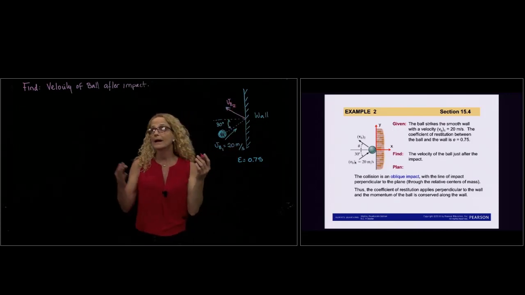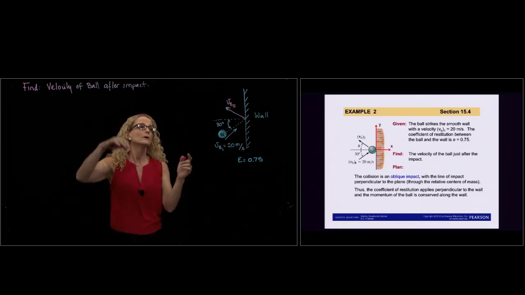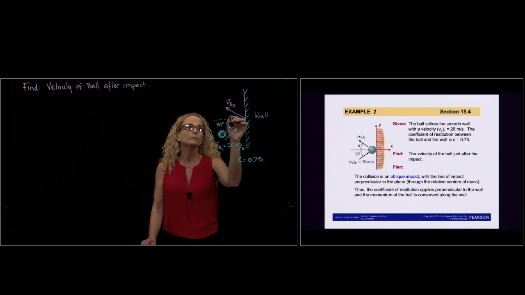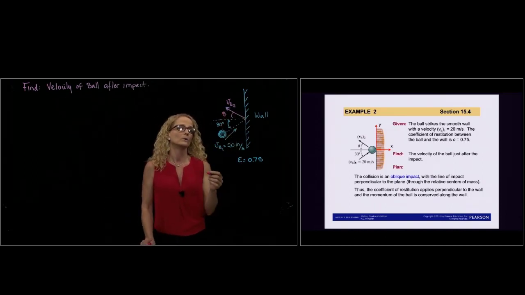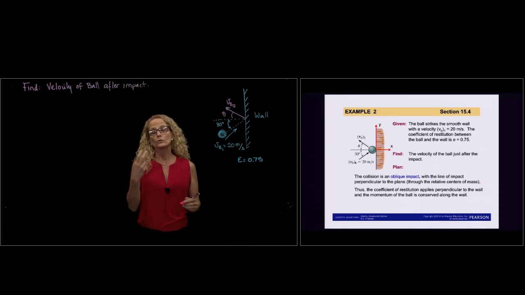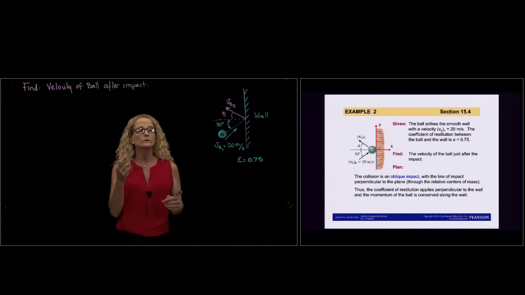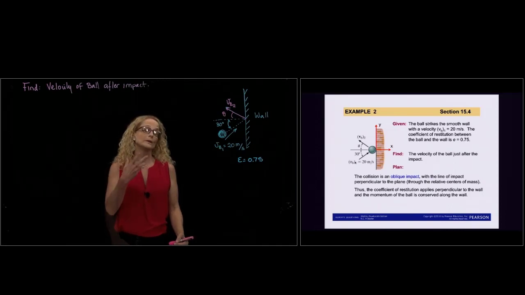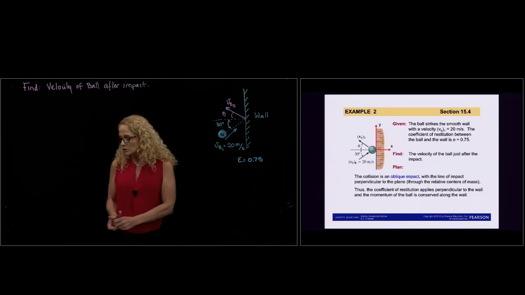And when they ask us to find the velocity of the ball, it's not only the magnitude but also that angle. So we actually have two unknowns because we have the magnitude and the direction. See, any vector has two unknowns. So we need two equations, right? What are we using?